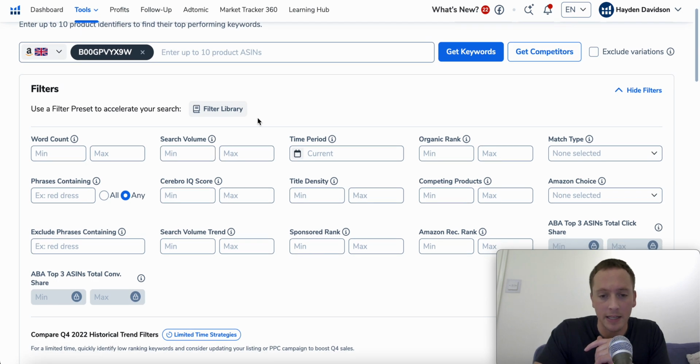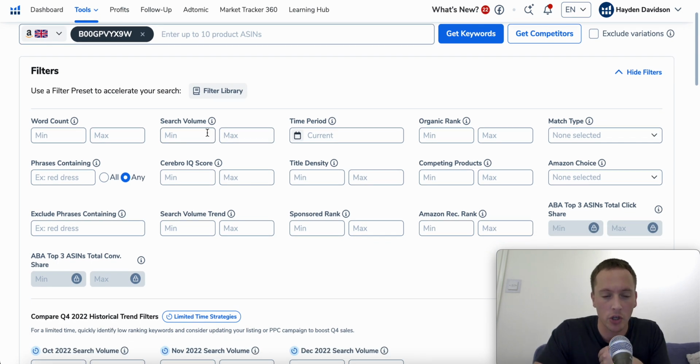You'll then notice next that it comes up with all these boxes here. You've got the search volume, the word count, etc., and I'm going to go through a few of them now, just some of the main ones that you're going to want to use, just to get a good understanding of the keywords that you're going to want to use for the product listings. So let's do word count. I like to do at least 2 in the word count, because generally a word count of 1, like "egg", for example, is going to be a lot more competitive than "egg timer". So for a couple of reasons, i.e. competition generally and niching down, I like to put at least a word count of 2.